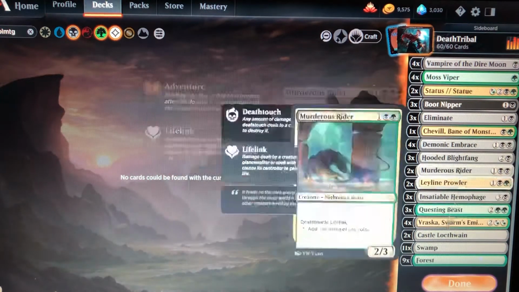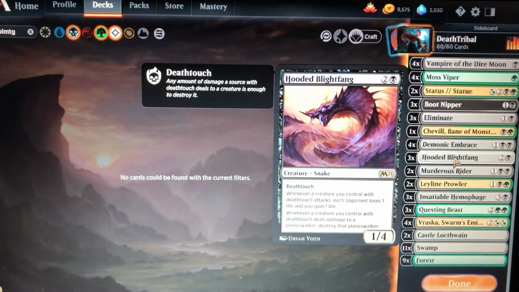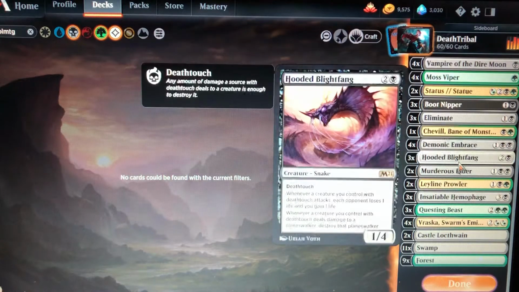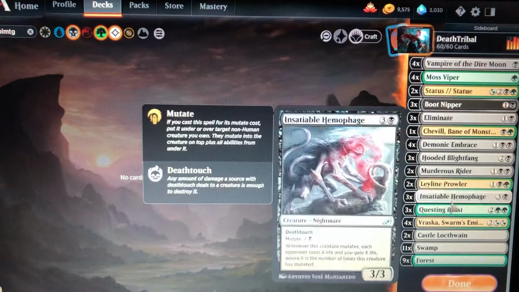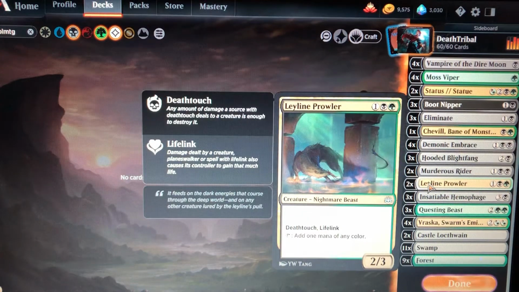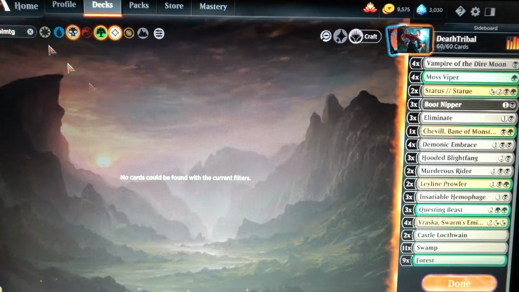The key, obviously, is Vraska and the Hooded Blightfangs, trying to get a bunch of Deathtouch out there. Deathtouch people have trouble dealing with to begin with, and then everything's got Deathtouch. Even the Mana Dorks got Deathtouch on them. So a lot of lifelink as well, which tends to help out. So we get a little bit of life back during the games.